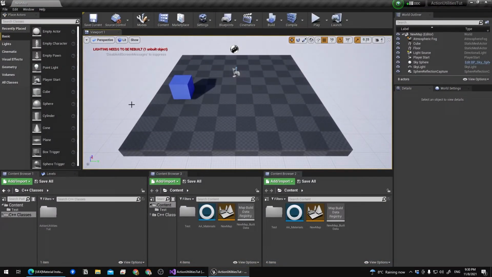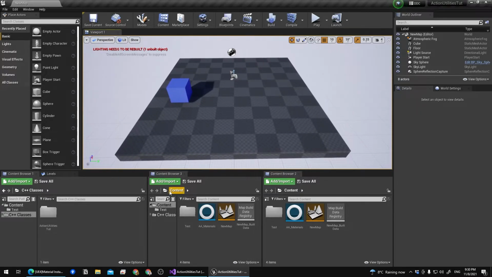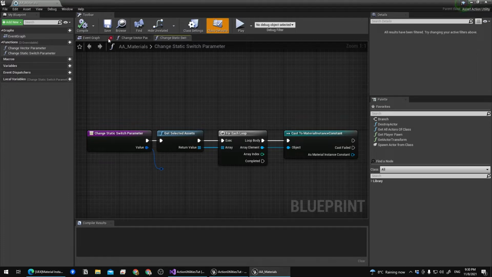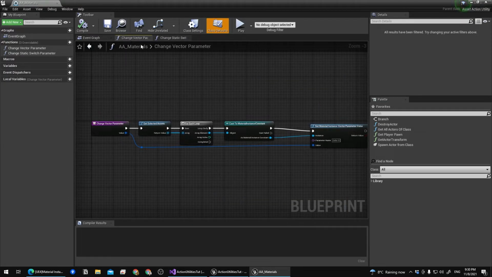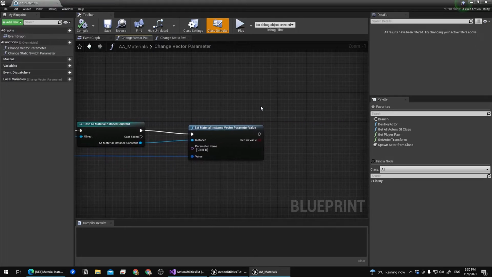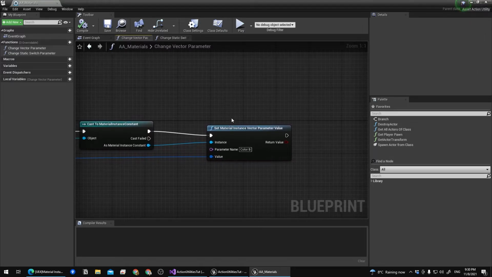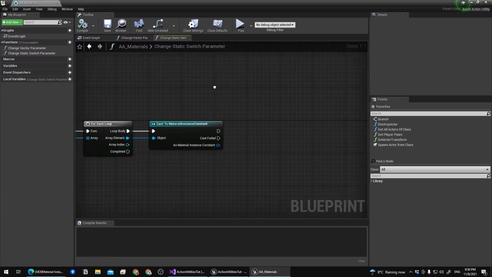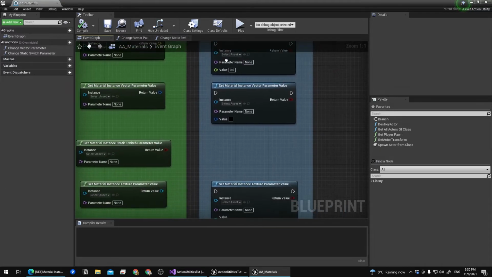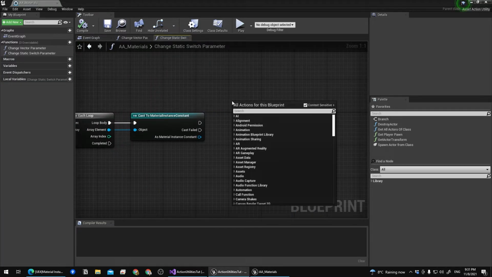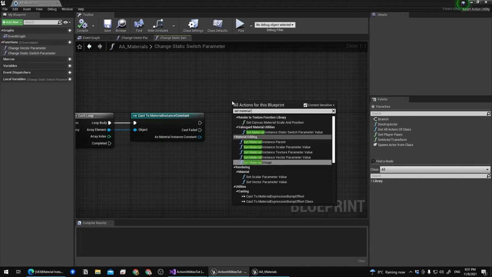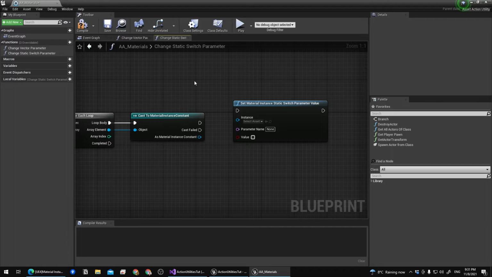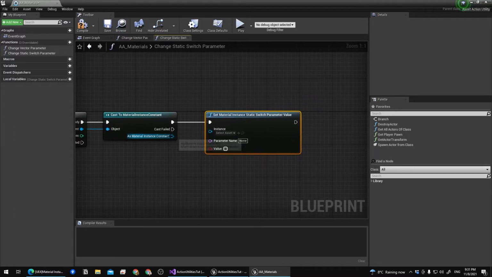Okay, and now we are inside the Unreal Engine project again. Let's open our editor utilities file. And here you can see the utility action that I've made for vector material parameter, material instance vector parameter value. But like before, if I want to do the same thing, but for static switch parameter, there would be actually nothing, just like here. And now hopefully that is solved. So let's try to find it. Set material instance static switch parameter value. And here we can see it appearing. And let's plug it in and see if it is working.